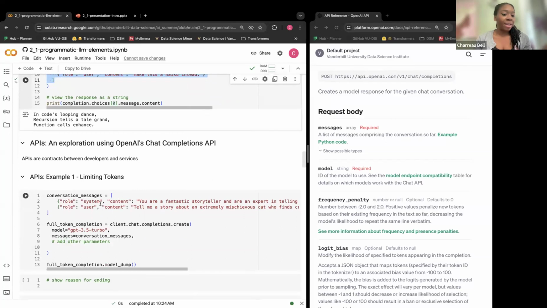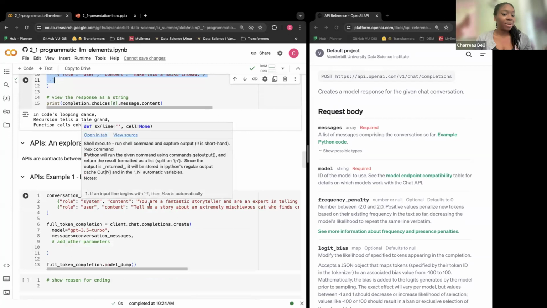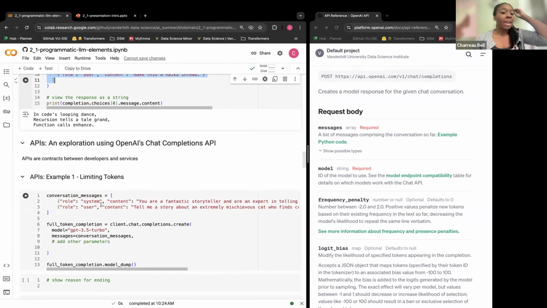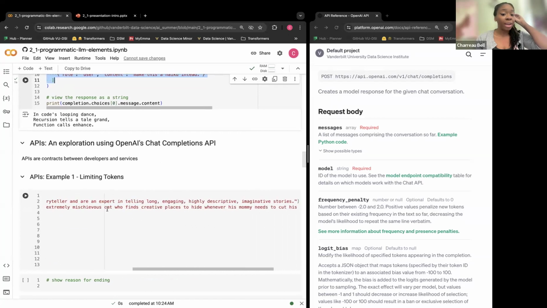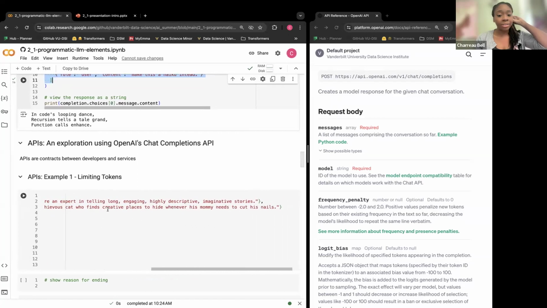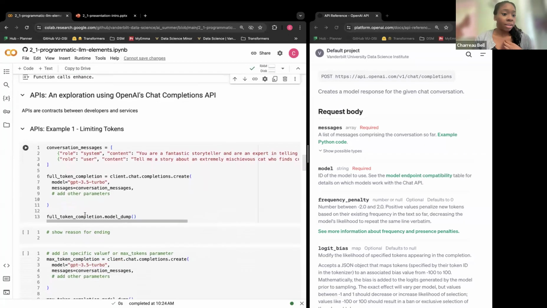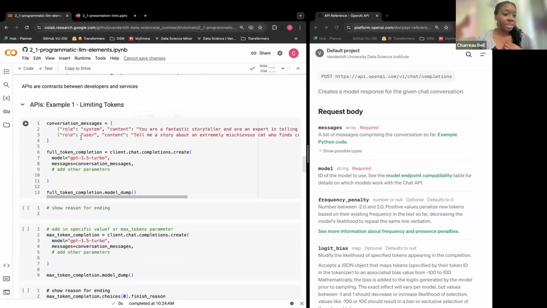We have a system message, which is being a fantastic storyteller. They tell long, detailed stories. And the first message that we're going to send is we're going to ask for a story about a cat who hides when nails need to be cut. So these are the messages.